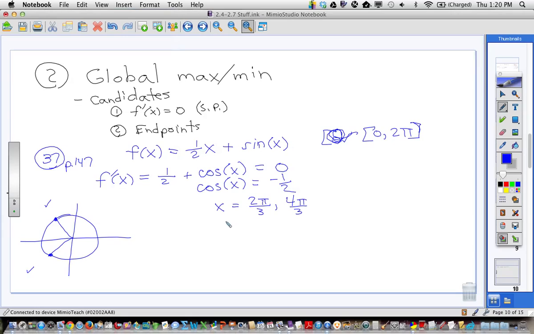4 pi thirds. Okay, now I've got some videos with some trig review and some of these max min problems worked out that I'll show you where they're at on the website in a little bit. But we're going to have to be able to do this. One of the things that will for sure be on the next quiz will be some of this no calculator trig stuff, where you've got to know the unit circle a little bit.